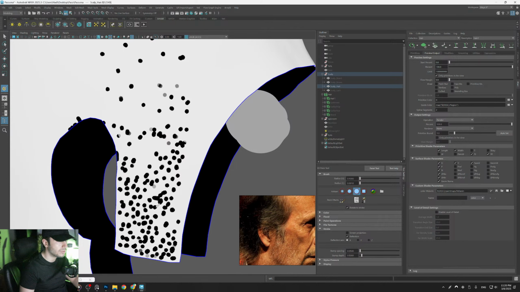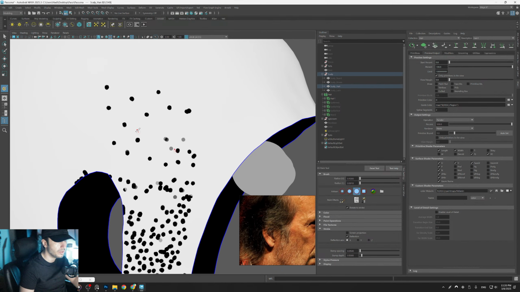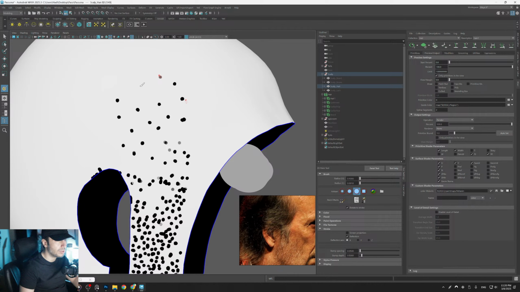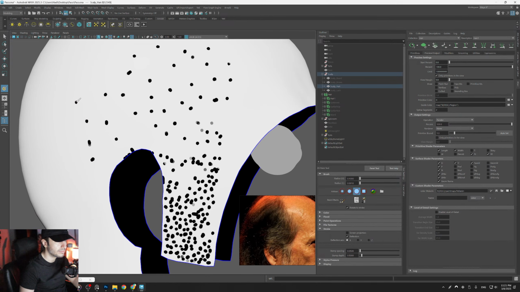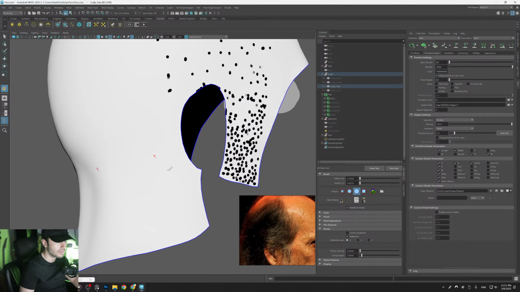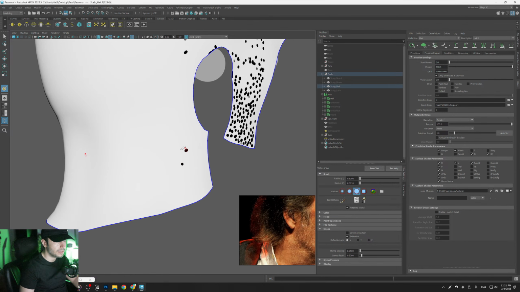As we get closer to the sideburns and the ears, there are more white hair, as you can see in the reference, but as we get closer to the top and the forehead, there's less gray hair. For the back, we need more black dots because there are more white and gray hair.